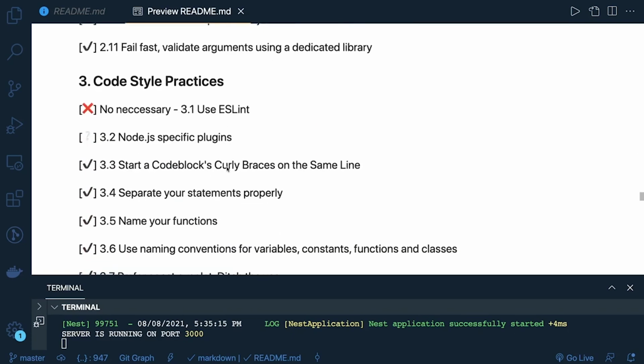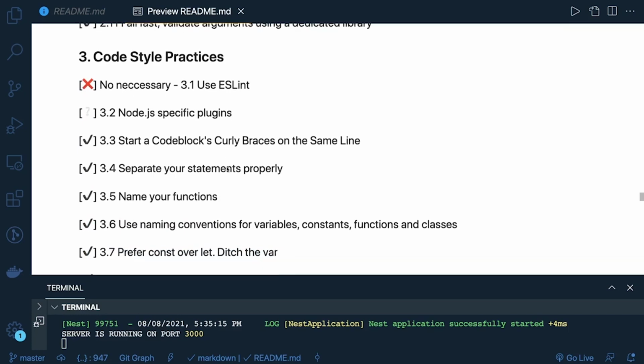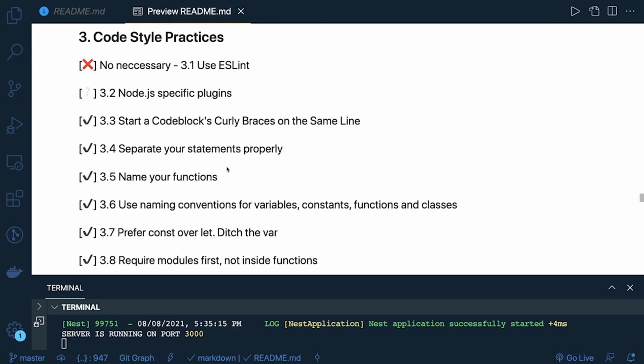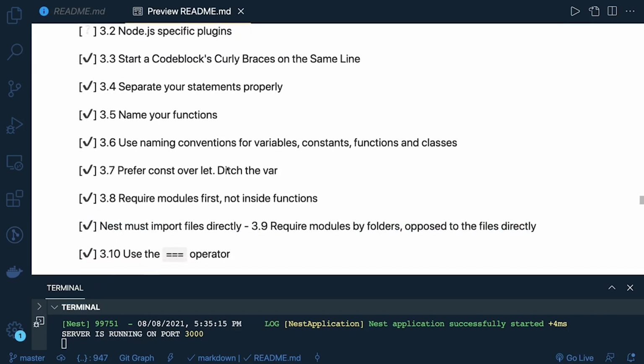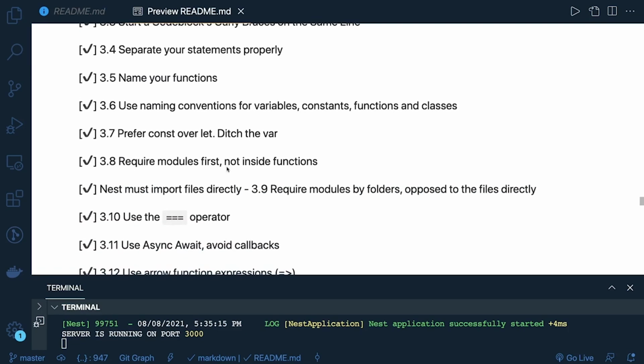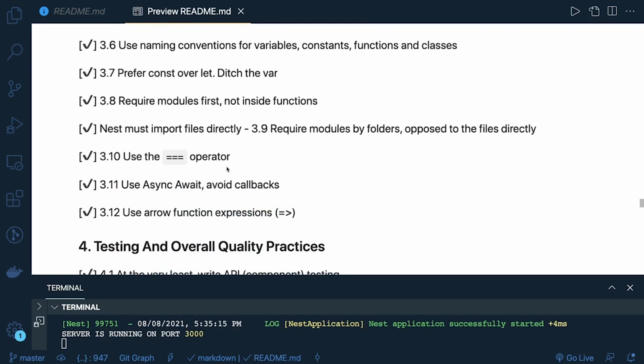Code style: you can use TSLint or ESLint. TSLint is moving to ESLint, so write an ESLint RC file and provide all the configurations, like ESLint TypeScript for the NestJS application. Use common guidelines for writing TypeScript code, like using classes, using let and const, writing proper classes, and using public, private and protected methods inside the classes. Do not expose all the functions as public.